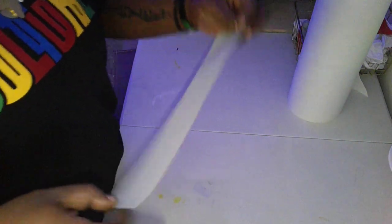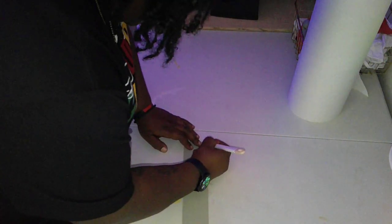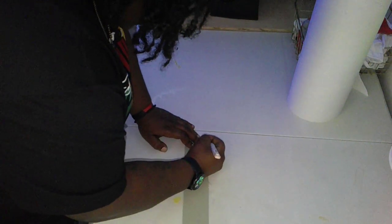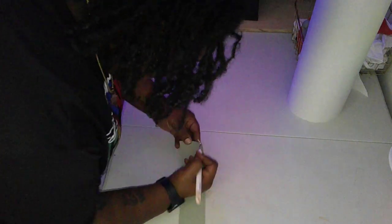Alright, so the cut is done. You can't really see it, but she cut out in that thing. Let's see if it cut out on the light card stock. Let me grab some scissors and cut that thing out. This is all I cut out — this is the design, two words. I wanted to keep it simple. It's going to have that dimension, but I wanted my first design with it to just be simple. Let's get into weeding this fatty.